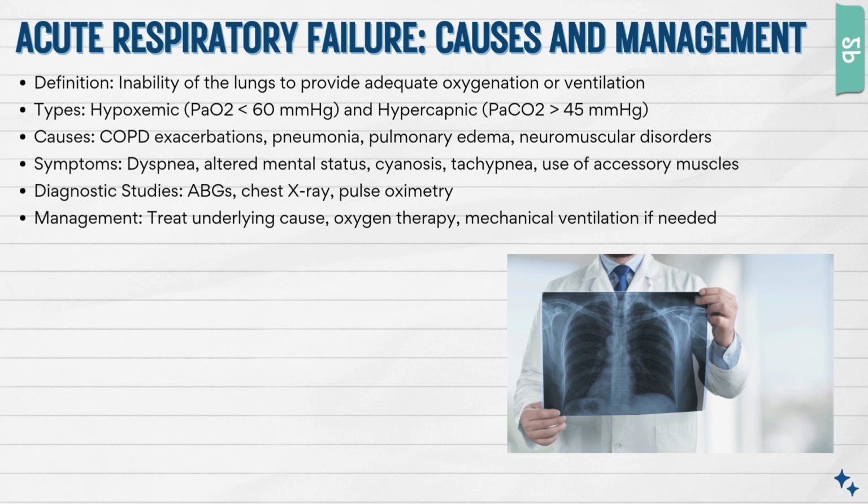Common causes include COPD, severe pneumonia, pulmonary edema, and neuromuscular disorders that affect the muscles of breathing. Okay, so patients with acute respiratory failure often present with acute, meaning sudden, dyspnea and use of accessory muscles. Those signs and symptoms are respiratory distress, tachypnea, so they're breathing fast, and sometimes altered mental status, because their oxygen levels aren't high enough or adequate enough to perfuse and get it to all of your brain tissue.